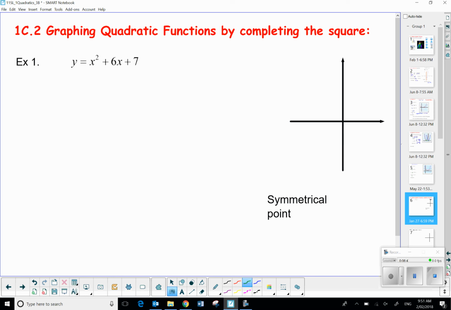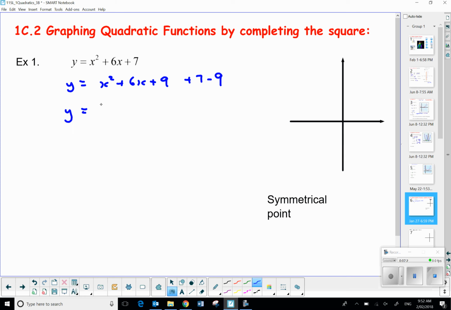So we've been doing a lot of this in class already. So remember to complete the square. We're not solving it by completing the square. We're just rearranging the equation. So I like to go x squared plus 6x and then put my plus 7 over here. So I want to add something in here. Remember, you halve the 6 to 3 and then square it to make 9. And if we add 9, we've got to subtract it. And that way we're not changing the equation.